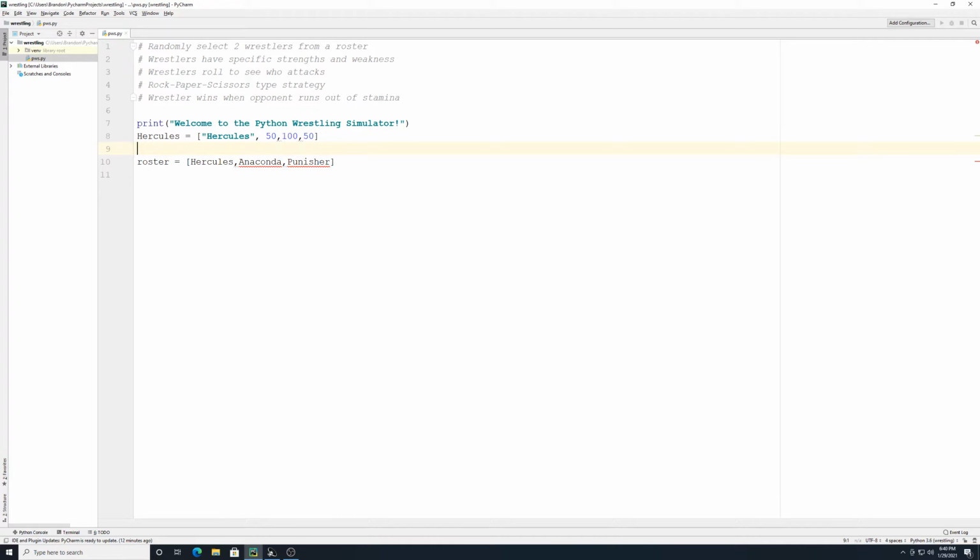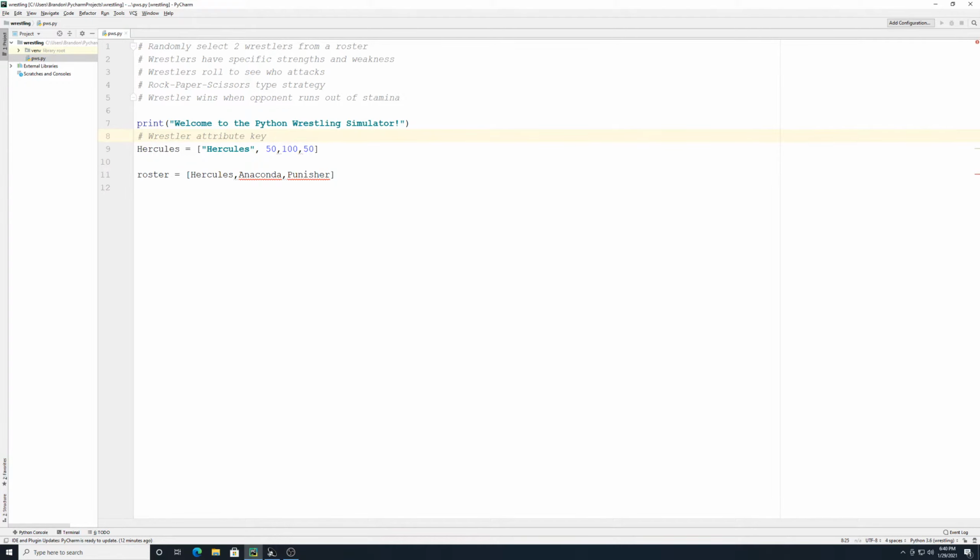Alright, and actually I think it would be a good idea for me to put a comment up here: wrestler attributes key.